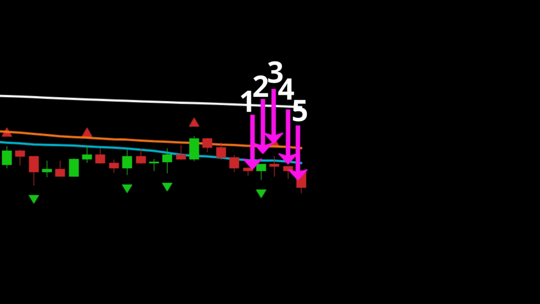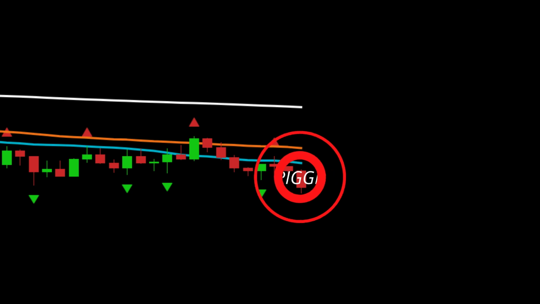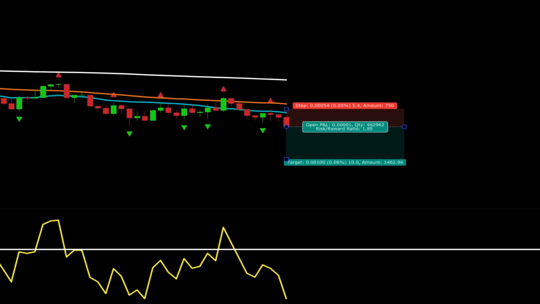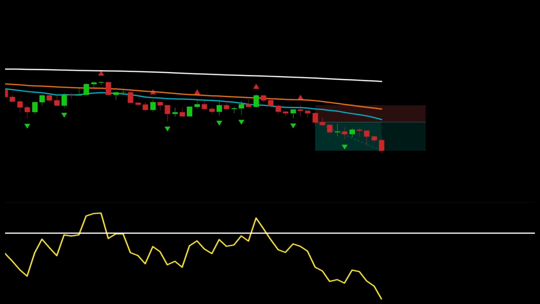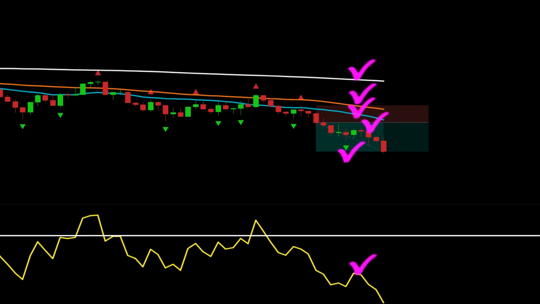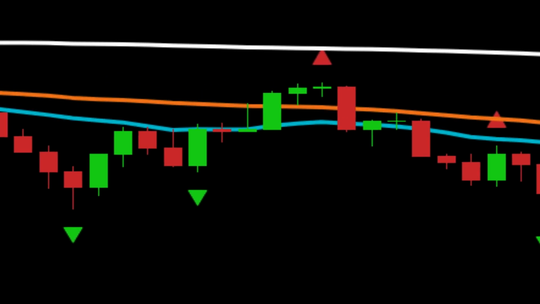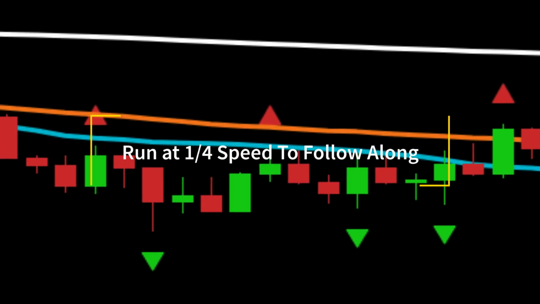Finally, we are waiting for the close of the 5th candle on the fractal formation. This is our trigger. We place our stop above the candle with the fractal and target 10 pips. And this one hits our target for a 1.85 to 1 risk to reward ratio. I'm going to give you some ideas on how we can make this system better along with a trader's landing score.